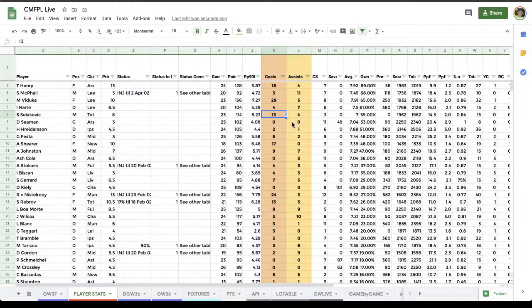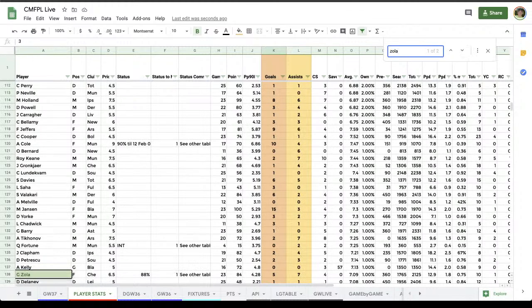which I add up every single goal that's gone in, and then I use the wonderful Whitebeard's support, who sends me a raw data file at the end of each week, or beginning of each game week, sorry, to make sure I've got the data in the right place, make sure I'm not missing any, and yeah, absolute legend, that man, for what he's done and brought to the game. So massive thanks to him. So all I would do is type in your goal scorer and just stick an extra goal in, and do the same for the assists.